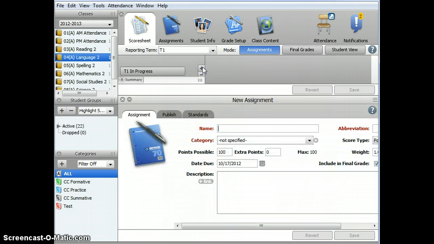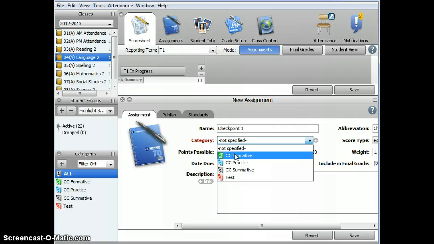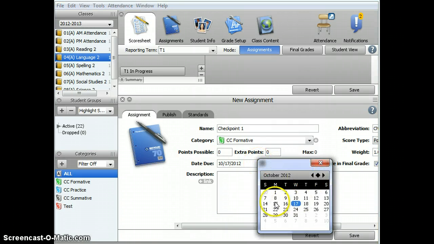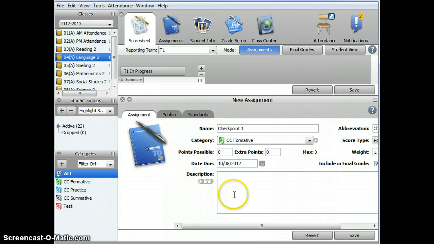I click on the plus sign, right up here, to add that new assignment. It appears in the pane beneath, and I can label it as a checkpoint. This is our first checkpoint for this gradebook, and we agreed in our PLC that we're all going to do the same project. Score types, points possible, and weight are all traditional grades, so you do not need to worry about those. Dates really aren't that specific, except they have to be in the correct term. We did this project, this paper, the week of October 8th.